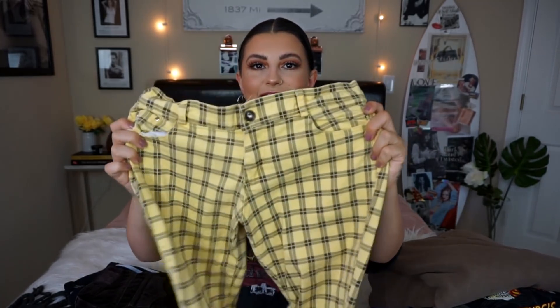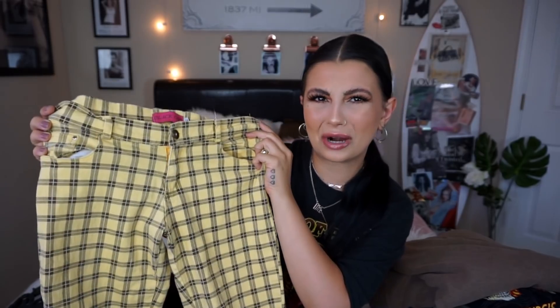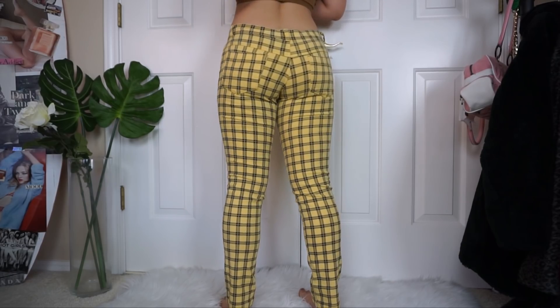These are the pants going up on my Depop, starting with these amazing plaid pants. I am obsessed with them. They honestly do fit me but it fits kind of weird around the midsection because they're low rise, and I don't really like really low rise things on me. But if you are a size 26 or 27 these will definitely fit you. They're super cute — I just wish they were a little bit high waisted because I thought they were the most adorable thing.